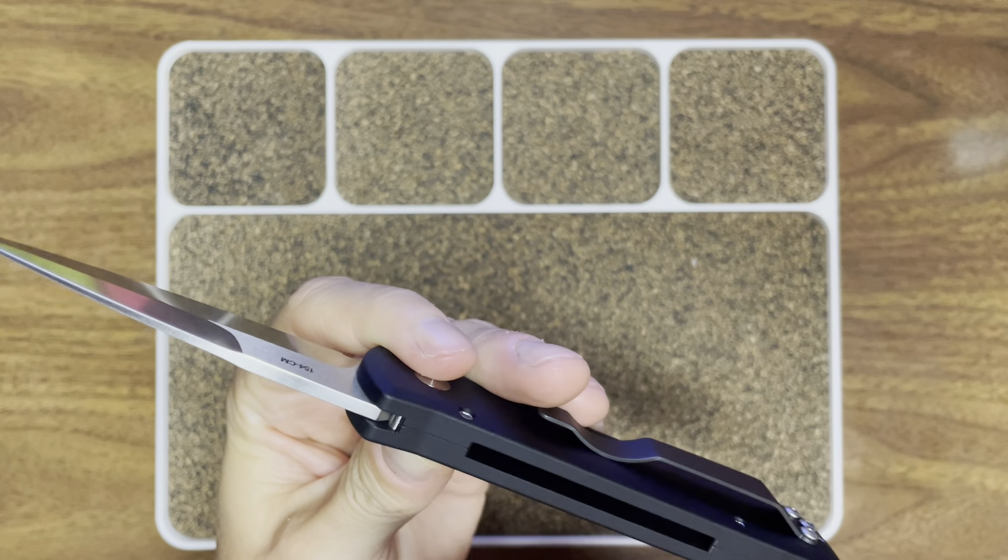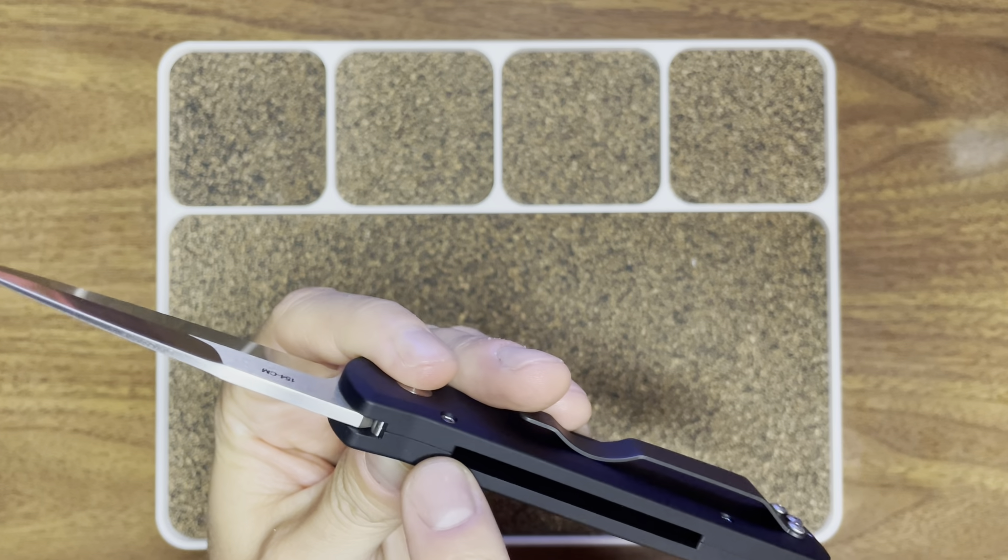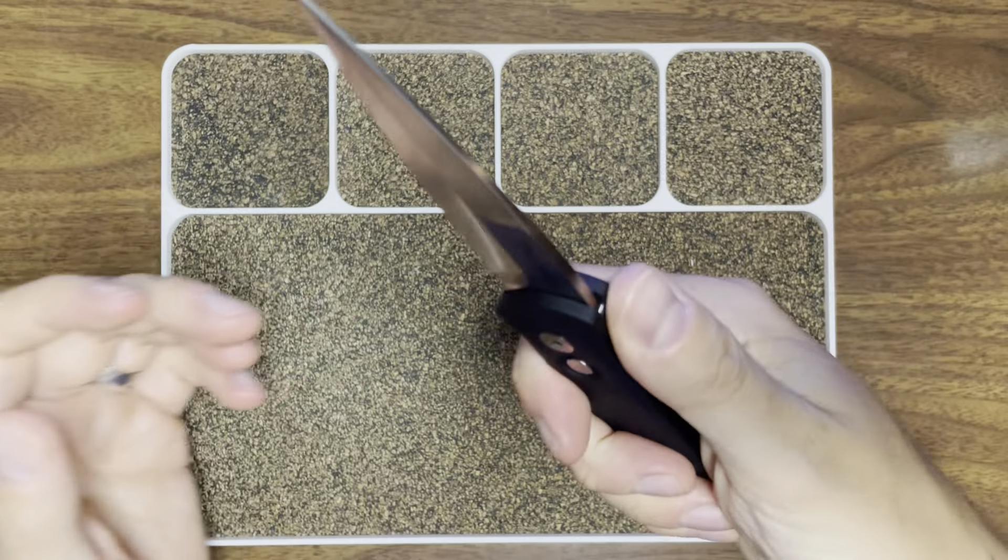It is a button lock mechanism. Up here they put a cool little detail — they added more to the scales to act like a back spacer, just like they're doing back here. Your thumb's gonna rest there so it is nice to have. You could rest your thumb on the flat of the spine — it is a flat surface, not the most comfortable, and it's polished very nicely, it's a machine satin. Everywhere you've got the flats — Protech USA, their logo on one side, the blade steel on the other, 154CM.